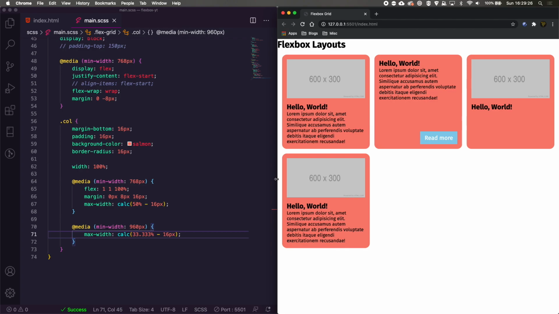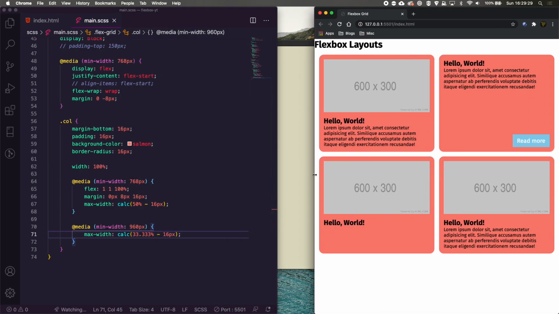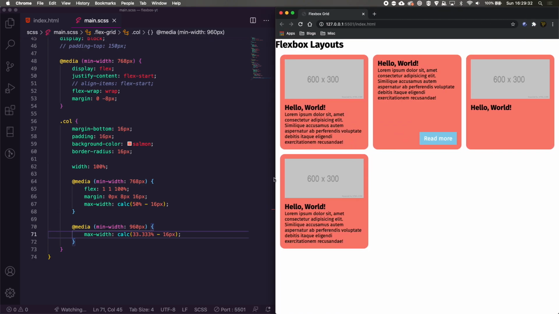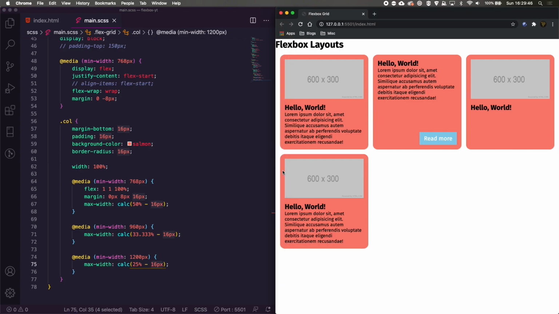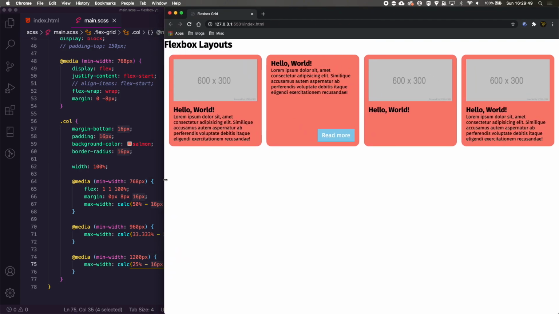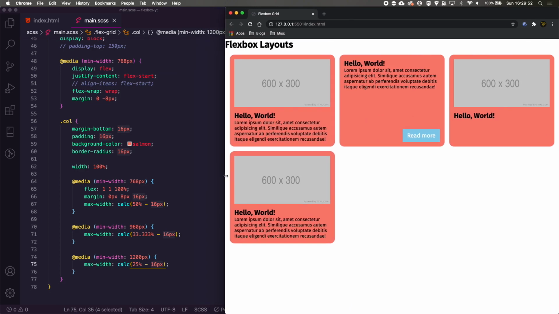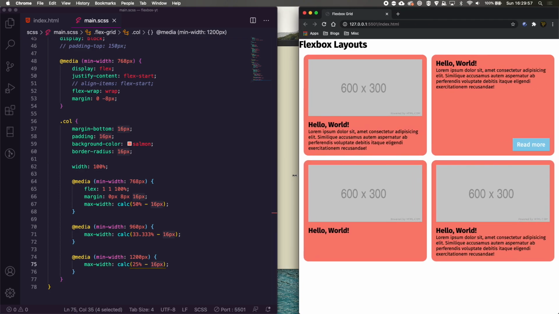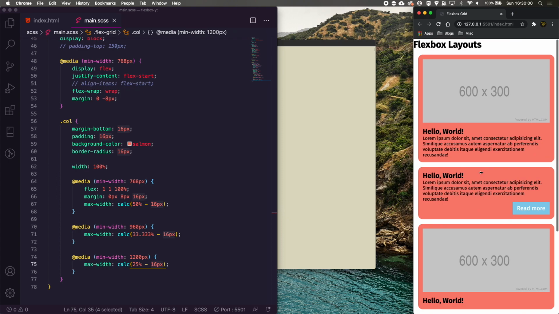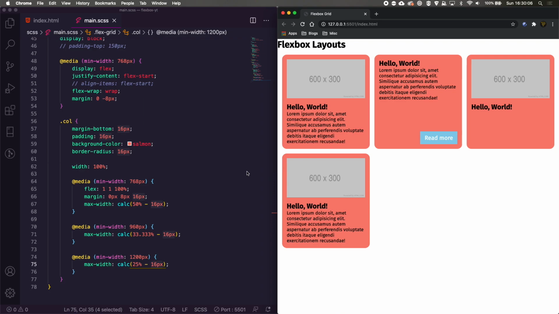Now we've got a 3 column grid, which goes down into a 2 column grid and then into a 1 column grid. So let's just add one more to make it 4, and it's as simple as taking this once again. Let's say 1200 pixels, and at 1200 pixels, we actually want 25%. So once we scale this up, you'll see at 1200 pixels, it goes to 4. Then below 1200, it is a 3 column grid. And then below 960, it is going to be a 2 column grid, all the way down into a mobile size where we get into a 1 column grid. So it's pretty much as simple as it is for CSS Grid. It's really good and really useful.